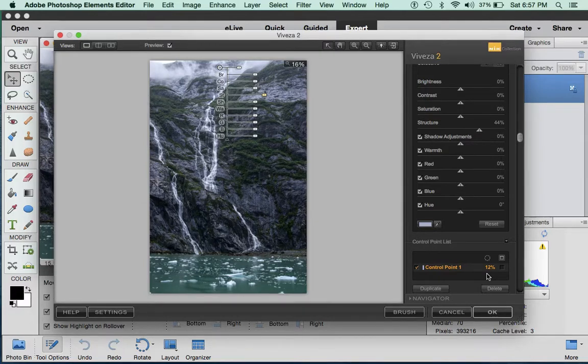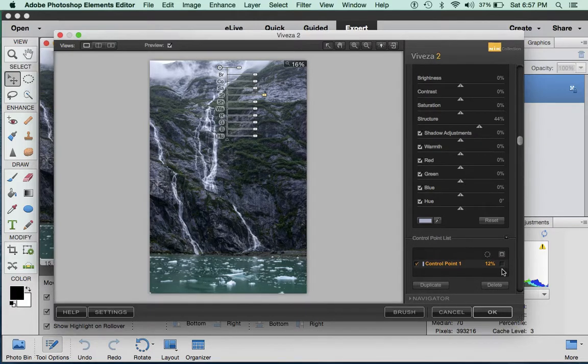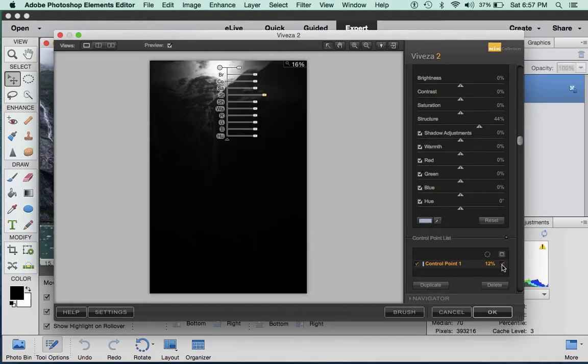And if you wonder exactly what part of the image is being worked on, look at the black box to the right of 12%. Click it. And if you put a check mark in it, it shows you what part of the image you are working on. Can you see you're working on the clouds on the right side?